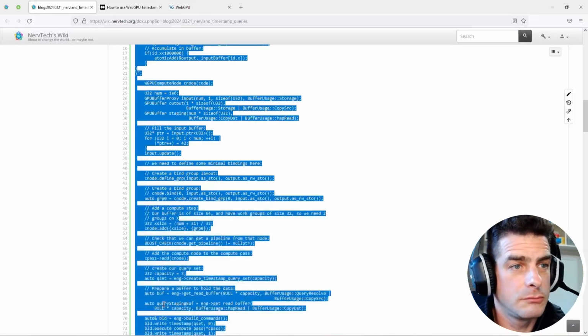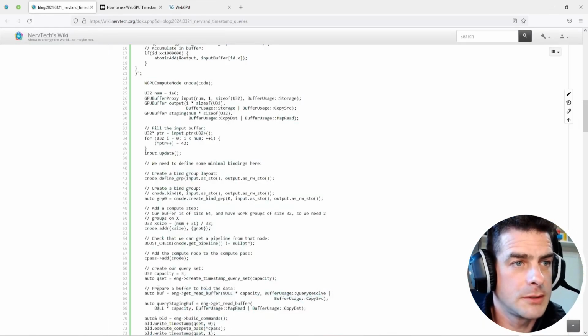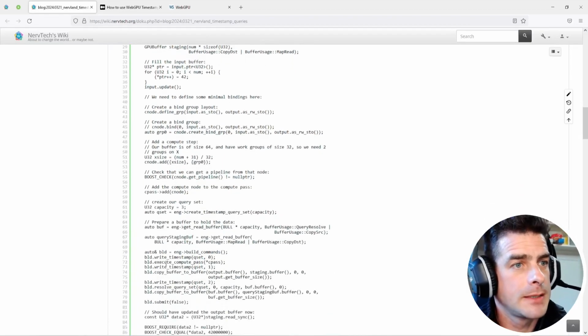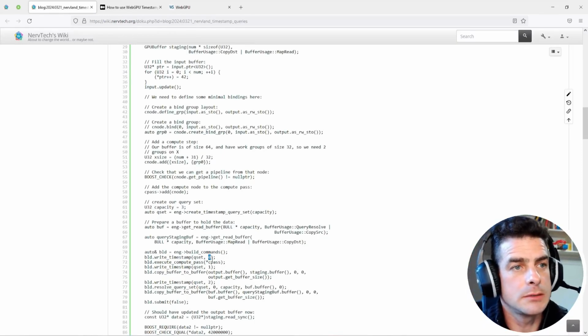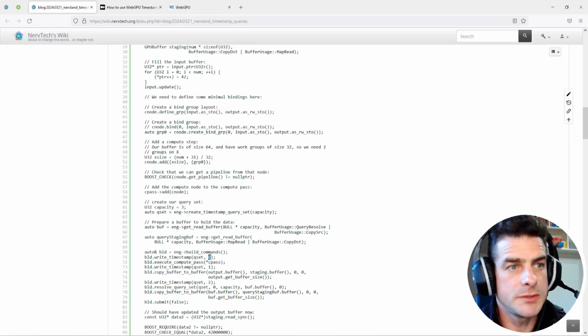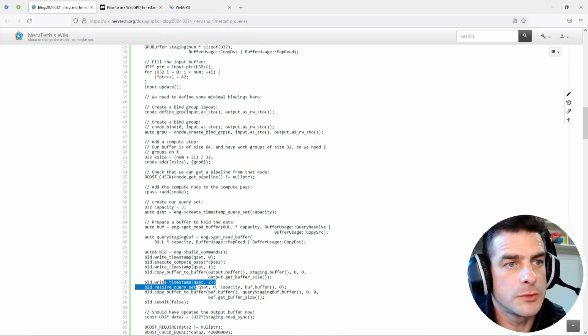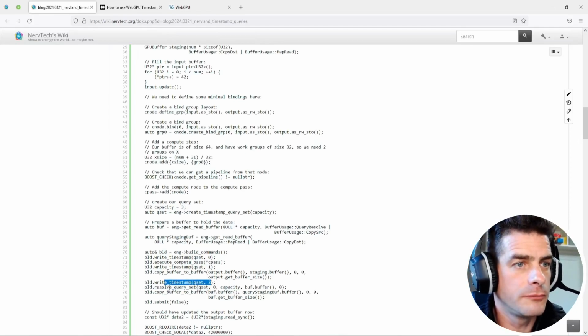That's another buffer related to the first one. Then I was writing those timestamps, providing the query set and specifying that I want to write in timestamp slot 0 here, then executing a compute pass and writing another one in slot 1. This was a third one in fact, not very relevant.